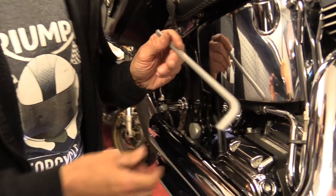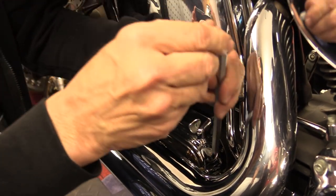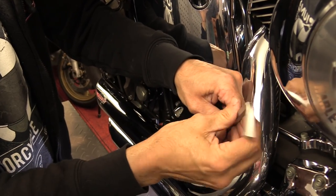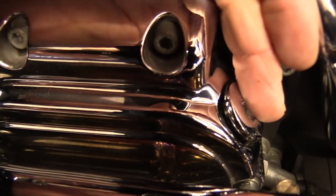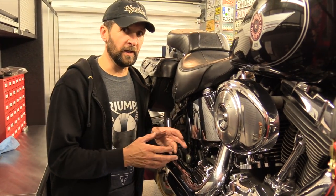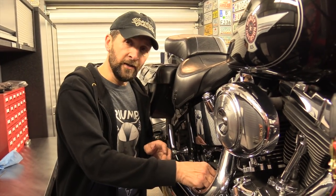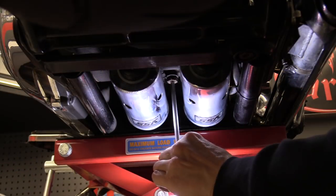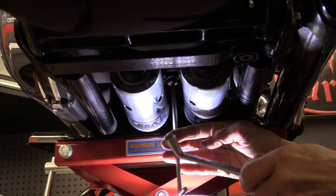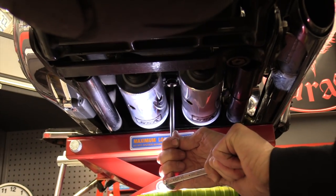Take a 3/8 drive Allen key — this filler cap here is also the dipstick. Pop the Allen key in and break the seal. It's got a rubber o-ring as a seal; I'm just backing it out until the o-ring and some silver thread are showing, meaning it's loose and air can get in. If you're trying to drain thick oil and air can't get in, it won't drain well. So first thing, like any oil change, undo the filler cap a little to let air in. Next, put a pan underneath and crack the drain plug.